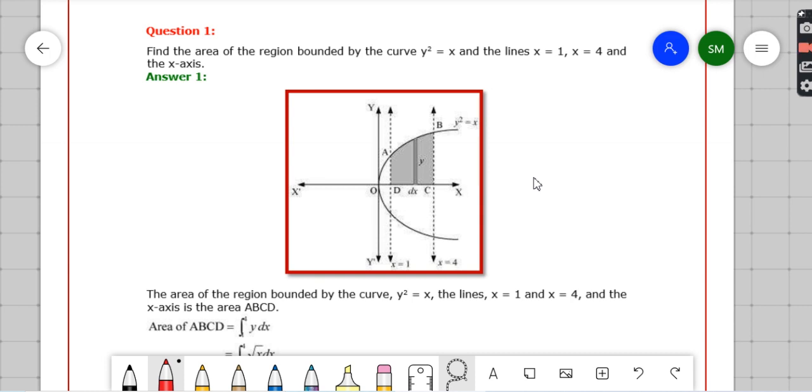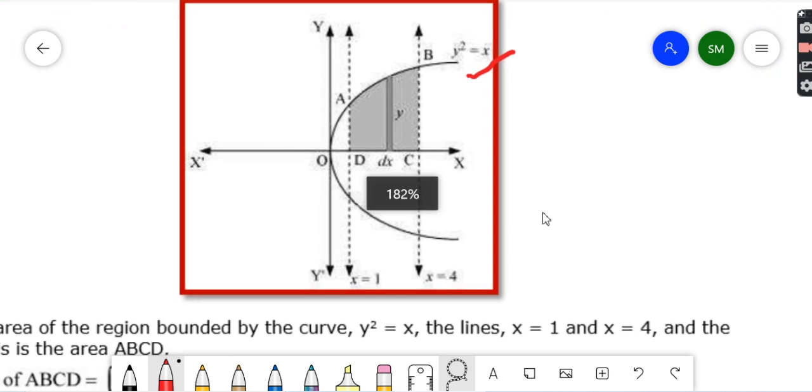Now you know that y square equal to x represents a parabola. If you draw a graph or sketch, then it will be in this form that is shown in the figure. And the graph of line x equal to 1 and x equal to 4, I think it is not very difficult to understand, just two vertical lines. Once again, that is given in the figure. x equal to 1, this is one line, and x equal to 4, this is second line.